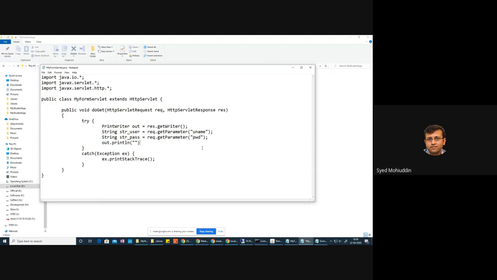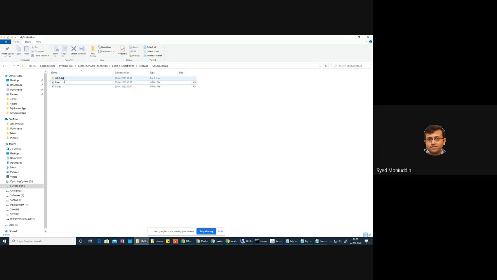Now we will be able to use this out.println statement. In this out.println statement, what we will do is we will simply try to output what we have retrieved as part of the username. So we will not have double quotes. We will just simply pass the variable which we have. Then again, we will also output the, what do we have here? Str password. And then let us close this file. Now let us save this file, and let me compile this file so that we have the class created for it.